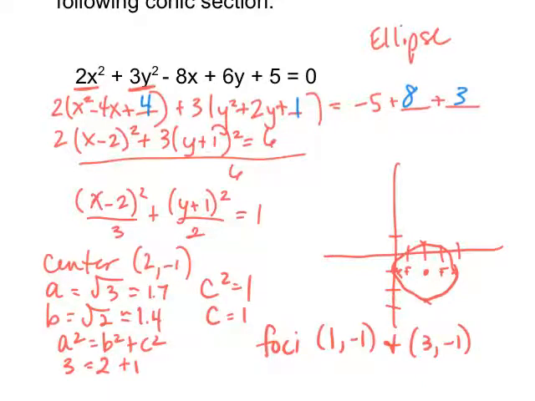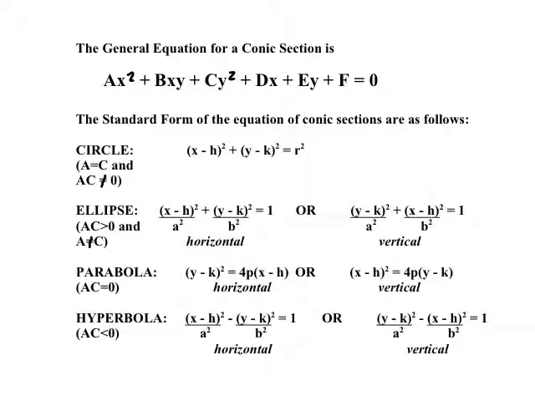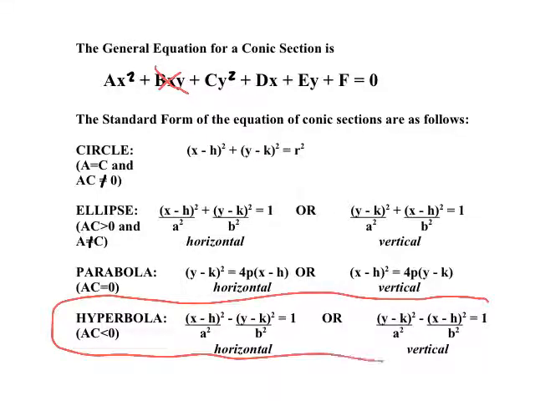All right, now we're going to learn about the hyperbola. Once again, we have the general equation here, and we're focused on the equation without the Bxy term, which rotates the conic from being horizontal or vertical, and we're going to be talking about the hyperbola today. Notice that for the hyperbola, there are horizontal and vertical equation differences, but they're pretty much the same standard forms as the ellipse, but instead of a plus in the ellipse, it's a minus.